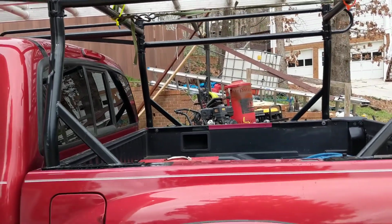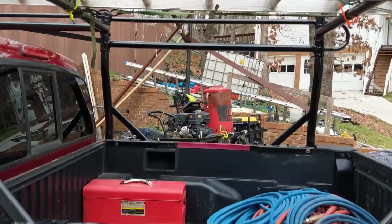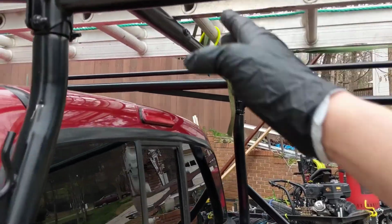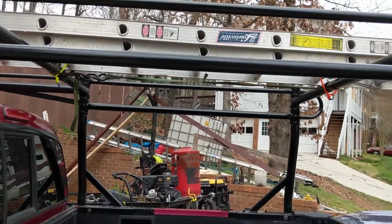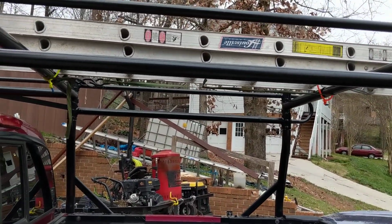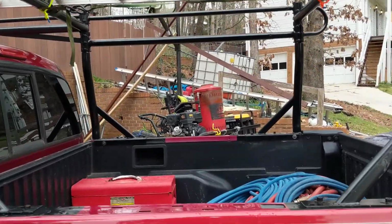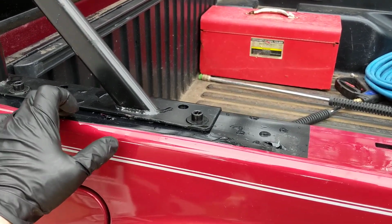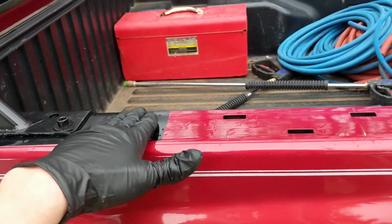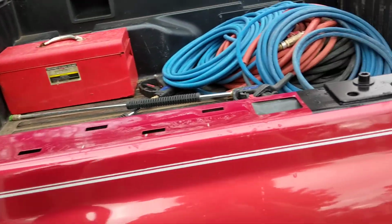I just got, I think it's the 5-foot bed. It's the standard model. So I had to cut those two off as well as the one in here, because this is also just a sleeve. I had to cut those. It really was fairly simple, just one cut on one side. The sleeve covers it, so it doesn't even look bad. You can't even tell I cut it. And then another thing I did is this black. I'm sure you could put a mat or something. I just put some vinyl. I have a vinyl cutter, so I had some black vinyl. I just put it under it so it wouldn't scratch it to death underneath.